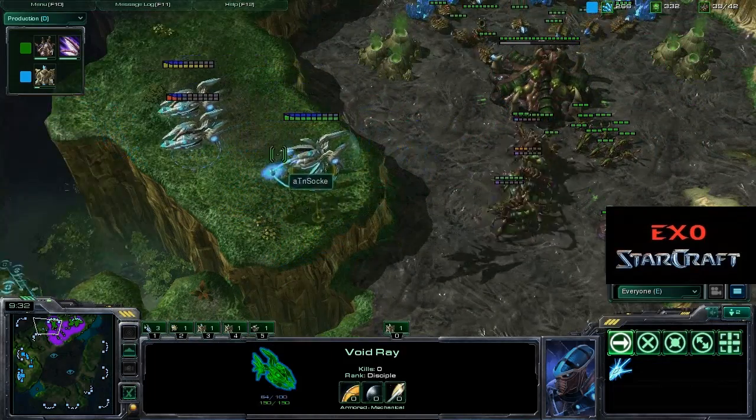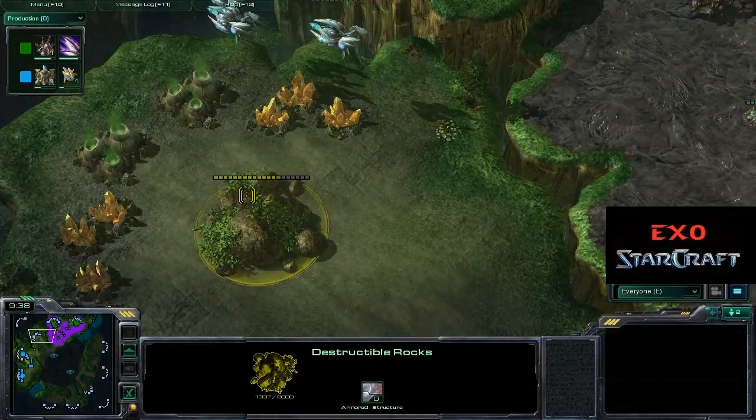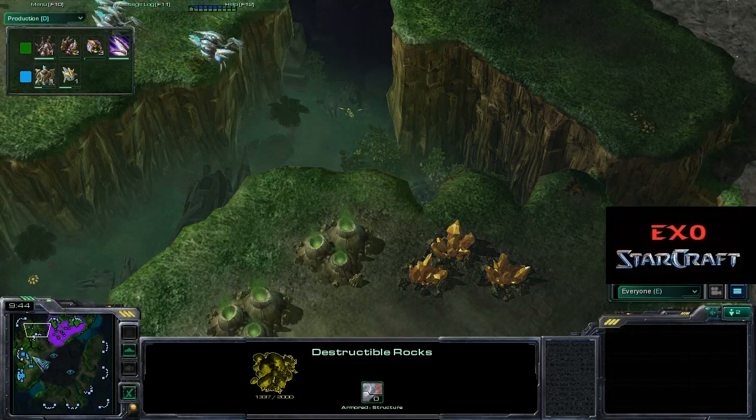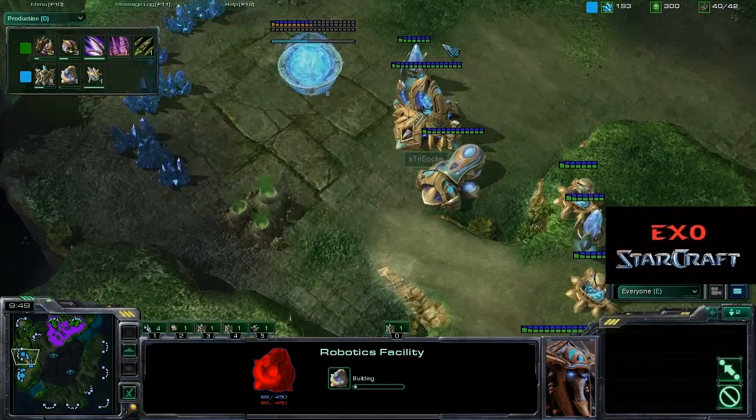That is a little bit unlucky over there. He's probably going to try it again, get the charge up on the rocks, and then move in again. I'm not sure. He has 4 Void Rays right now, but the Hydra Den is almost done, and he has absolutely no ground units really. He's getting a robotics facility. I'm not sure I agree with that.